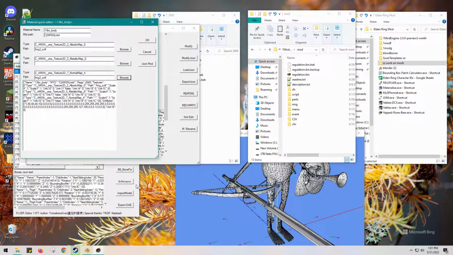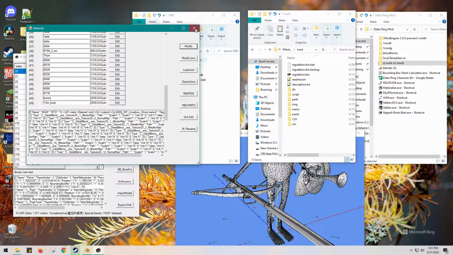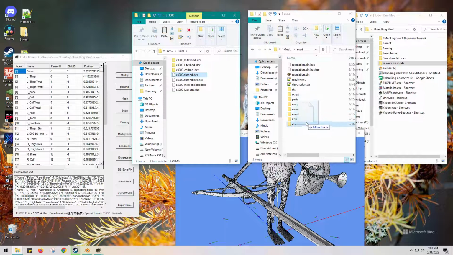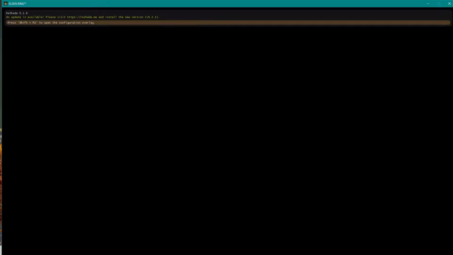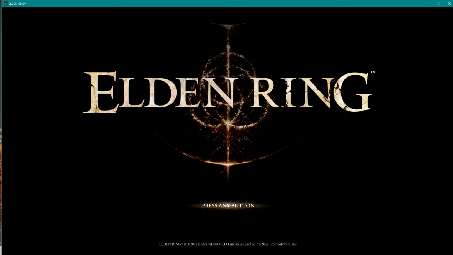So let's go ahead and add a fake normal. We're going to add his texture, his albedo, in his normal slot, just to see if we can get something to change. Obviously, that's not what you would actually want in your game. You wouldn't use an albedo or a diffuse map in place of your normal map. We're just using this for testing reasons to see if we can get a difference. So we got his albedo back on, his green and black line thing, and now we have a temporary normal map on him.